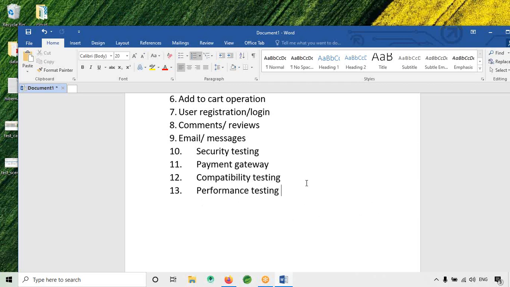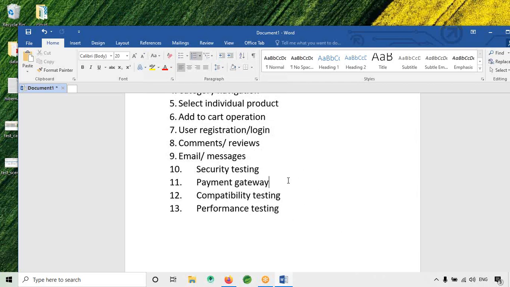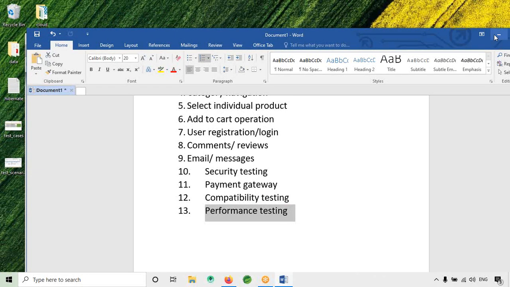One more thing: usability testing, does it come under non-functional? It comes under non-functional, right? See here, in usability, you will do only compatibility. What is compatibility? Browser compatibility.